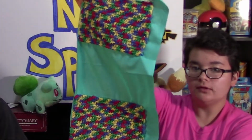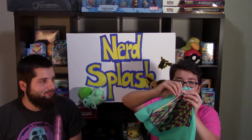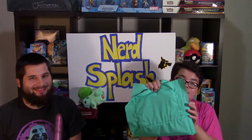actually two pockets, one on top, one on the bottom. I crocheted the pockets. I sewed the pockets to the cloth, then I sewed on zippers to each pocket here. And so really what's going to happen, this is going to be the inner liner of the purse. So it's going to go on the inside and fold it like this. And because, you know, every girl loves pockets, I had to make a purse with pockets.